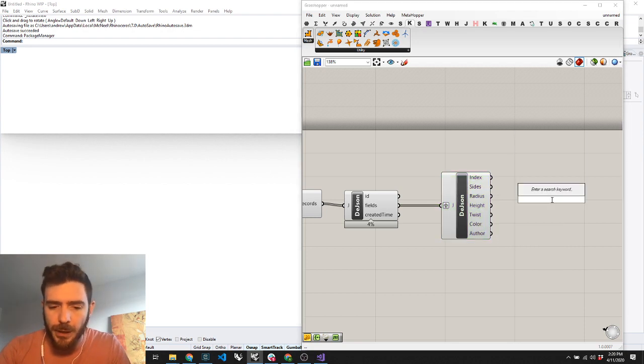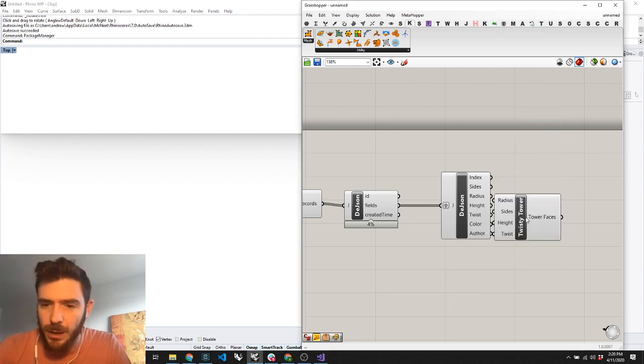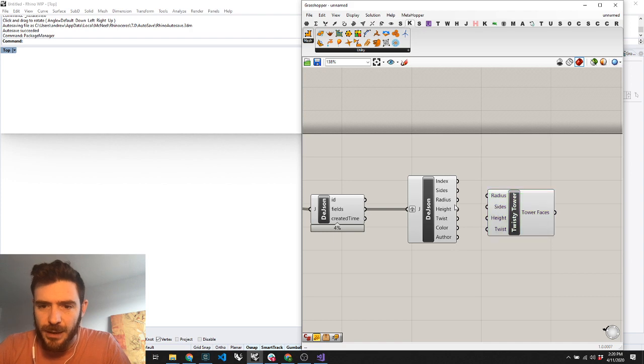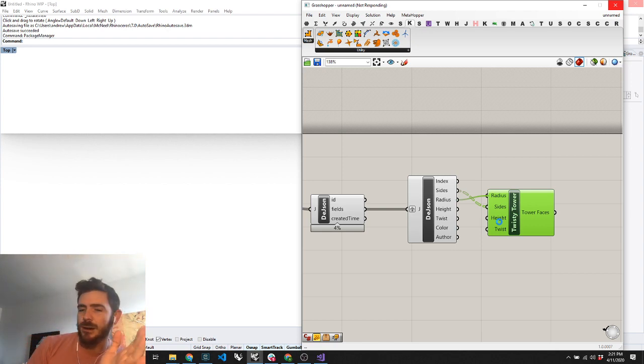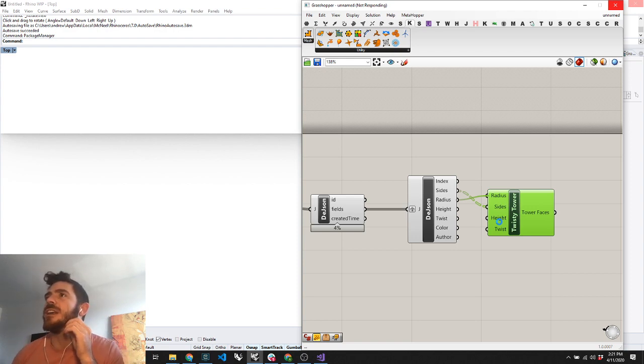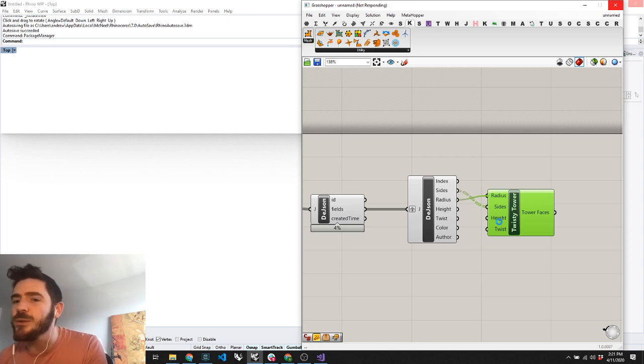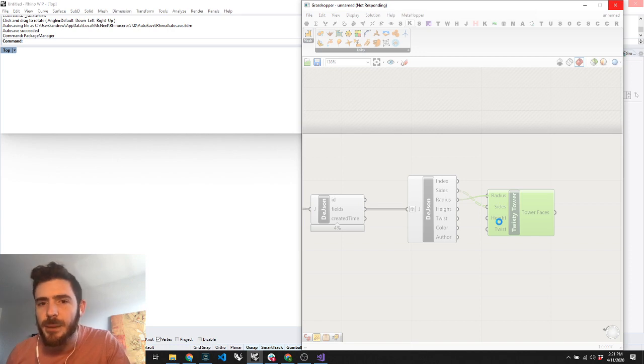So I'm going to create a polygon. Actually, I'm just going to use my Twisty Tower user object. It's got sides, it's got a radius. Too many of these. Of course, I'm going to be subject to the same problem here with your gigantic towers. I'm going to delete the field with the 100,000. Sorry about it. Although it might be too late now. Let's see if we can escape out of this.